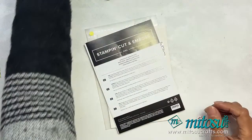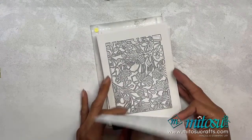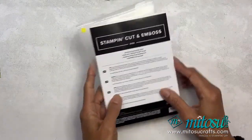Let there be light. And then finally the gorgeous garden, which is retiring at the end of April. So if you like this background dies, do check that out on our online shop ASAP.